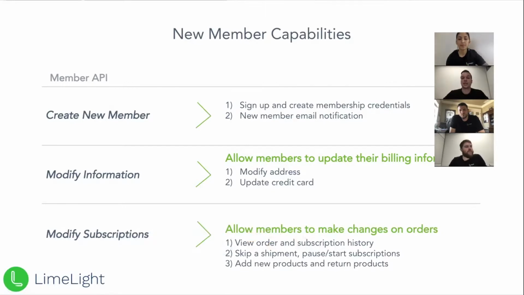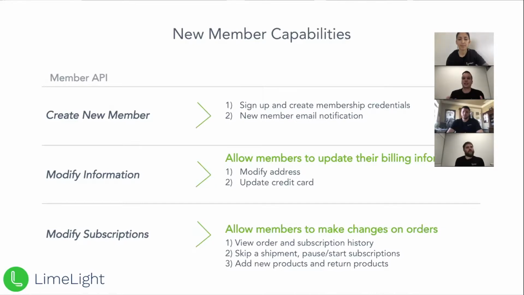Once logged in, you can allow them to do pretty much, again, whatever you really want them to do. You can allow them to strictly just modify information on their customer record. This is maybe they have a new address they need it shipped to. Maybe they have a new credit card on file. And credit card's a big one because a lot of times the customer still wants to receive that subscription. They just didn't realize the credit card that you had on file was incorrect. So allowing them to log in and update that payment information can also help with retention rates. You can also allow them to get in and modify subscriptions.